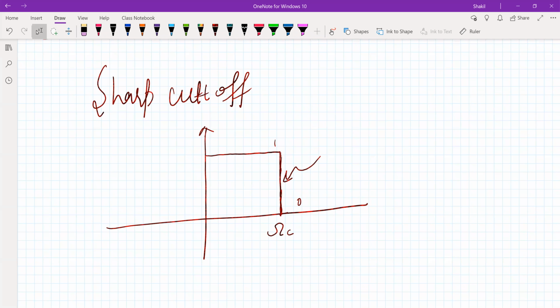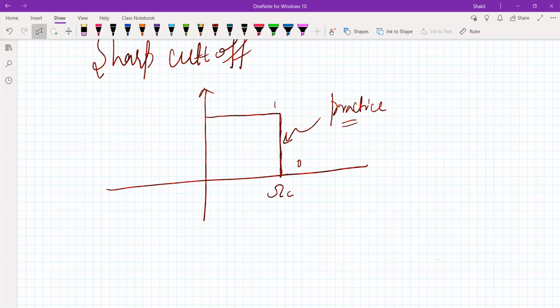Let's start. In the previous session, we saw examples of low pass, high pass, band stop, band pass, and band reject filters, right? Then in the last session, we concluded that it is very difficult to realize these filters in practice. Means we cannot have this practically, right? This is very difficult to realize because we cannot make the frequency response go from 1 to 0 directly at a given frequency. Means at a single frequency we cannot make it go to 0.